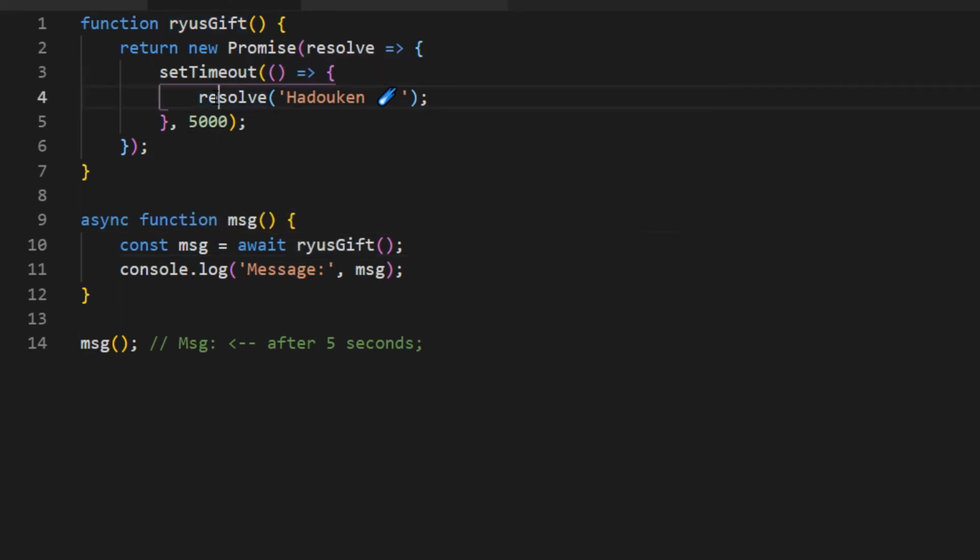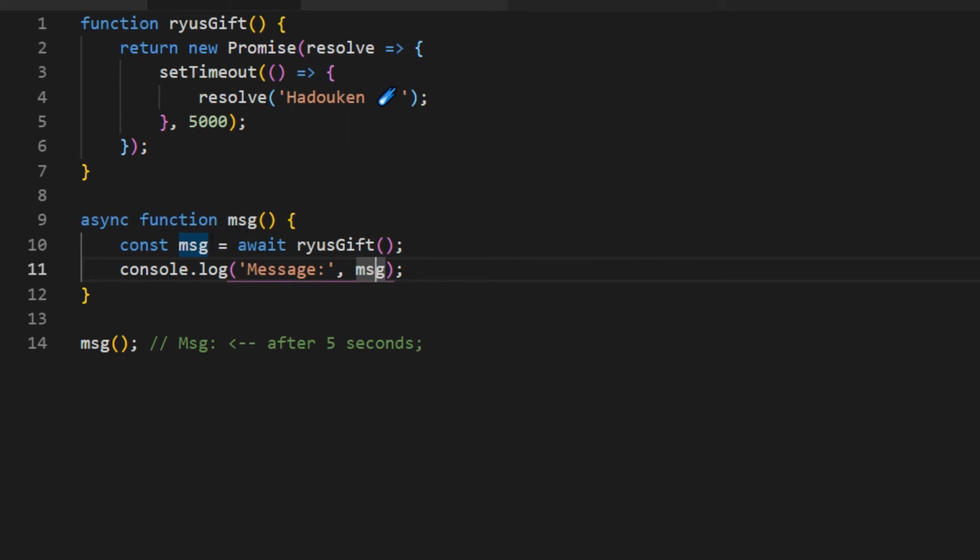Okay, so as you can see here, we have RyuseGift, right? And whatever is resolved, whatever is returned from RyuseGift, is going to be stored into message. And after that is done, the program will continue on to execute this code block right here, and it will console.log out message, right? So it's doing it sequentially. This first, and when it's done, console log that out. And that's what I was saying in the earlier video, how you may have dependencies in the next code block where a variable is needed for this to fully execute, right?